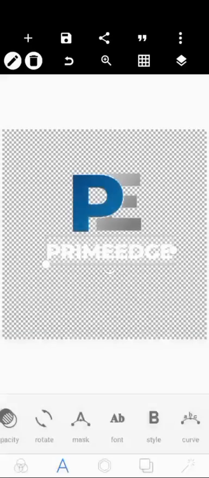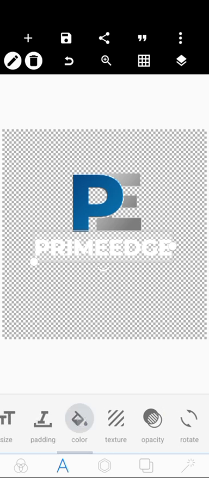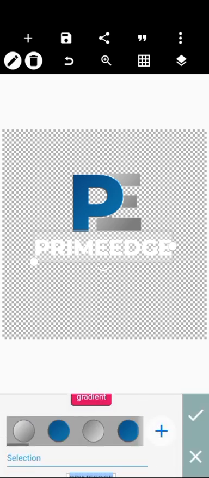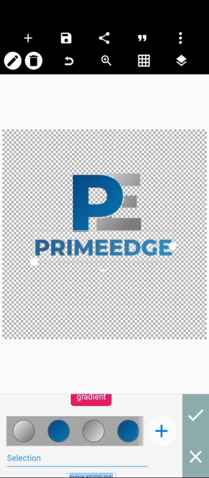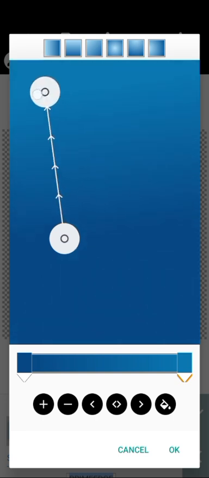The font you're going to still be using is still the same Montserrat extra bold. And then the color, we are going to still be using the gradient. We are going to use the same one that we used for the P, but we are going to flip it this way.